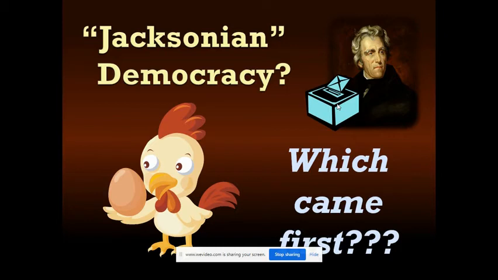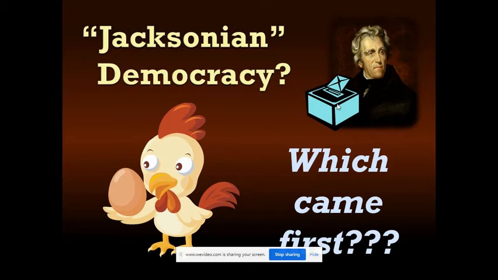But Jackson was not born rich like John Quincy Adams. I mean, John Quincy's dad was the second president of the United States. He grew up in wealth. He was sent to France with his dad during the Revolutionary War, and was taught French, and he learned and he knew the classics. Jackson didn't know a darn thing about the classics. Jackson didn't learn to read until his early adulthood.